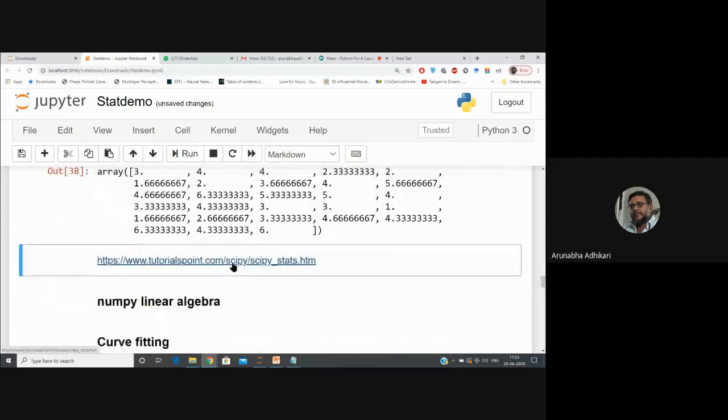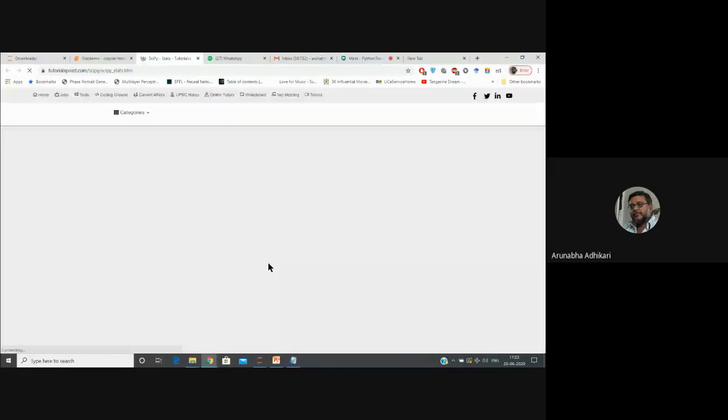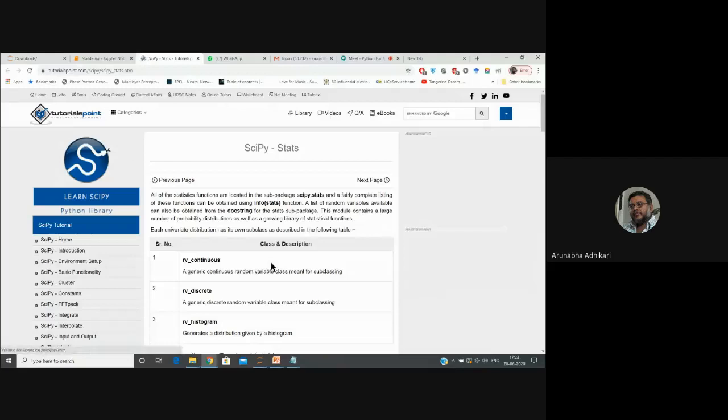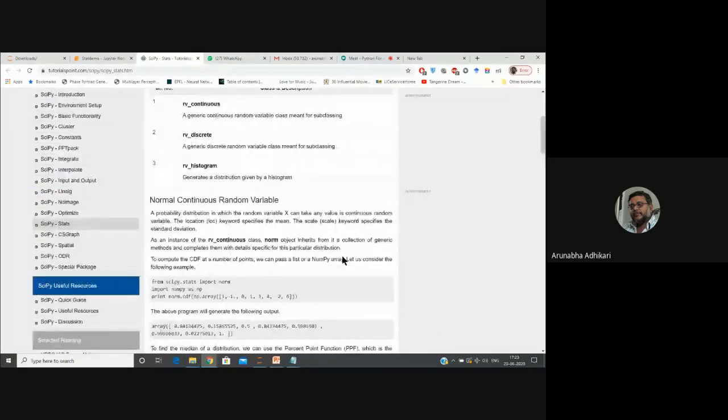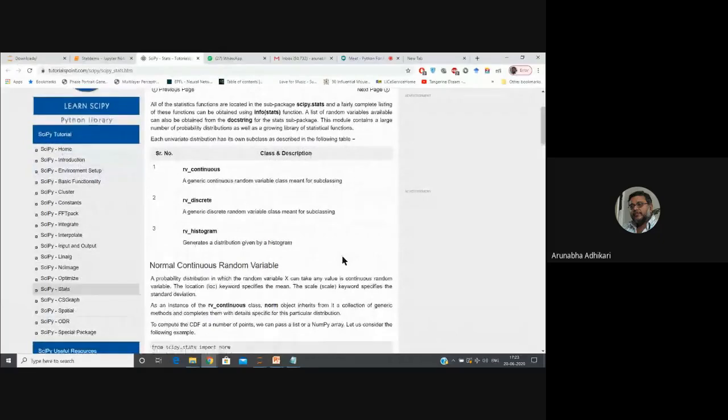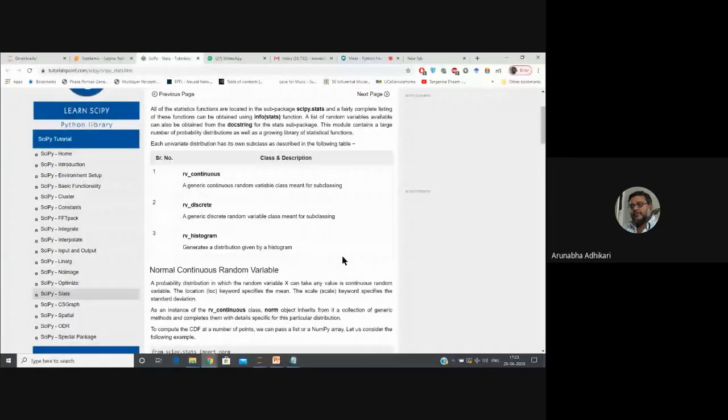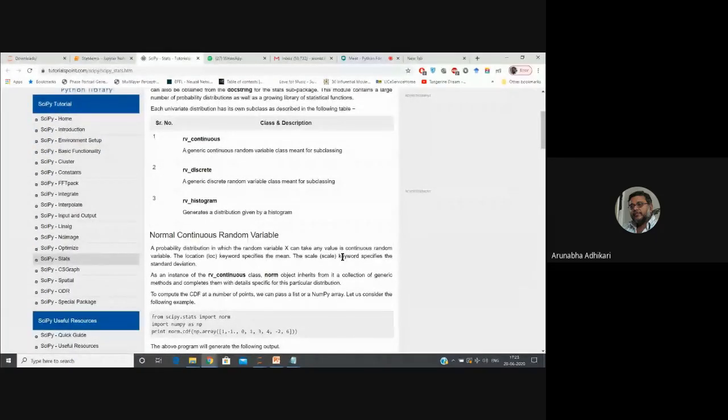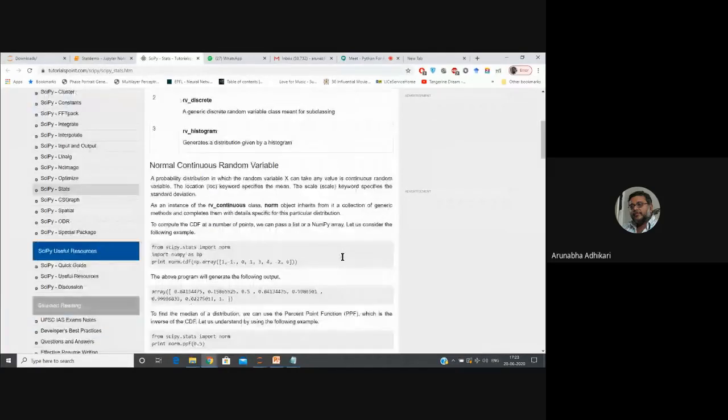Now I want to show you that SciPy is another module of Python which has many interesting functions relevant for statistics. Those who are interested, just explore.